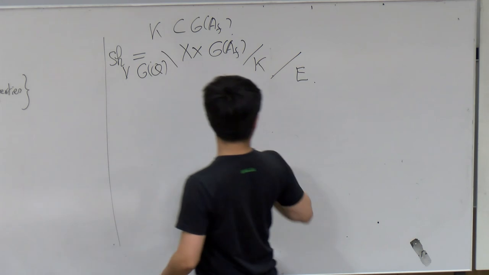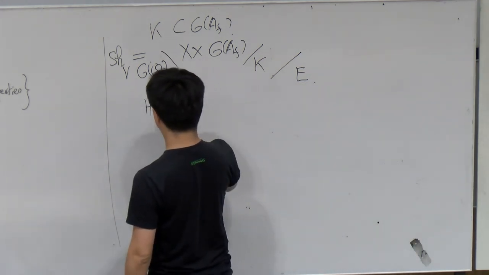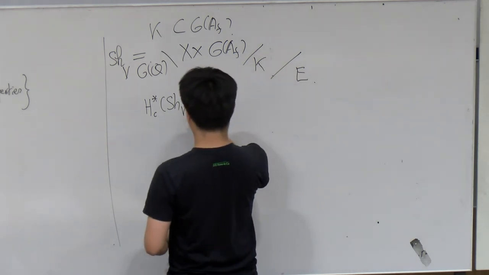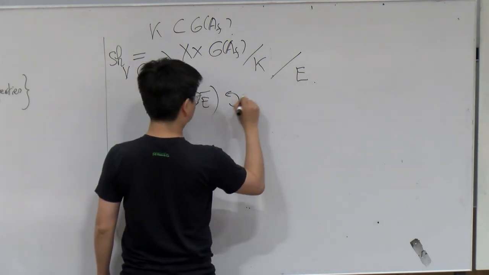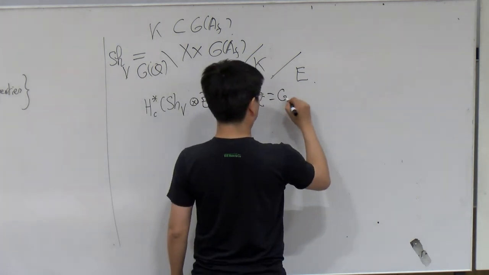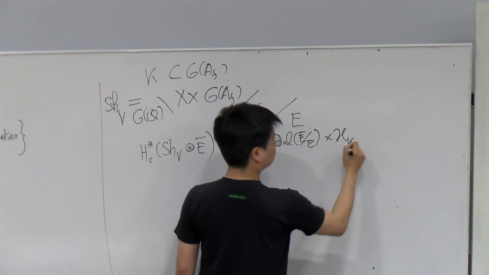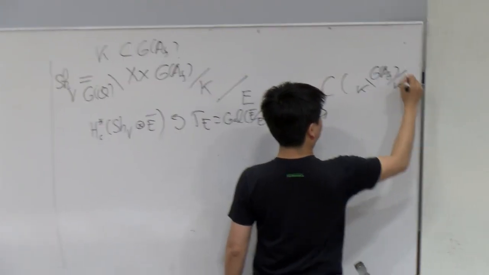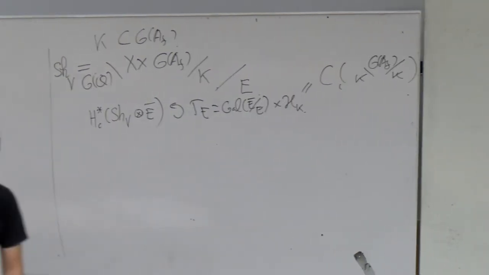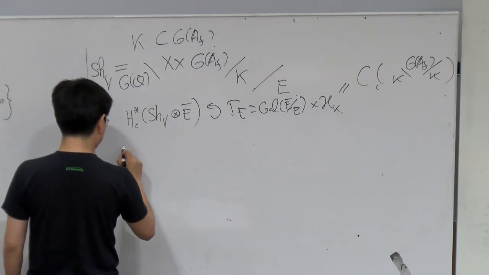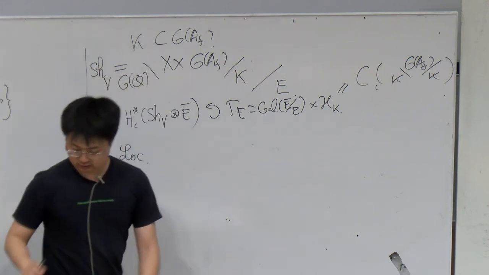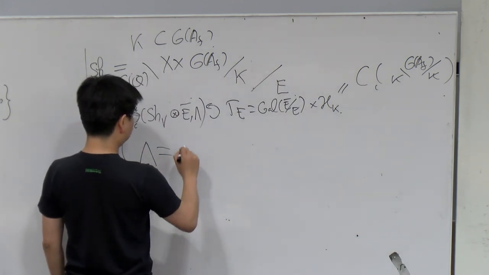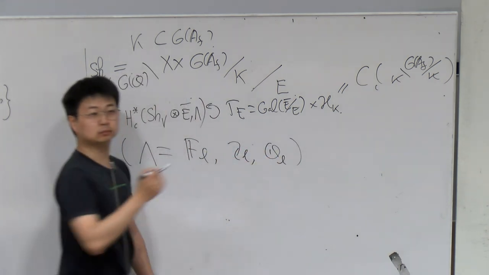All right, so because it's defined over some number field, its cohomology, let's say compact support cohomology, when you base change to the algebraic closure admits two actions. One is the action of the Galois group of the number field, and the other is the Hecke algebra. On the other hand, we can define some terrible stack. We take the coefficient in Lambda, and this Lambda could be in some ring like F_l or Z_l or Q_l, some coefficient.